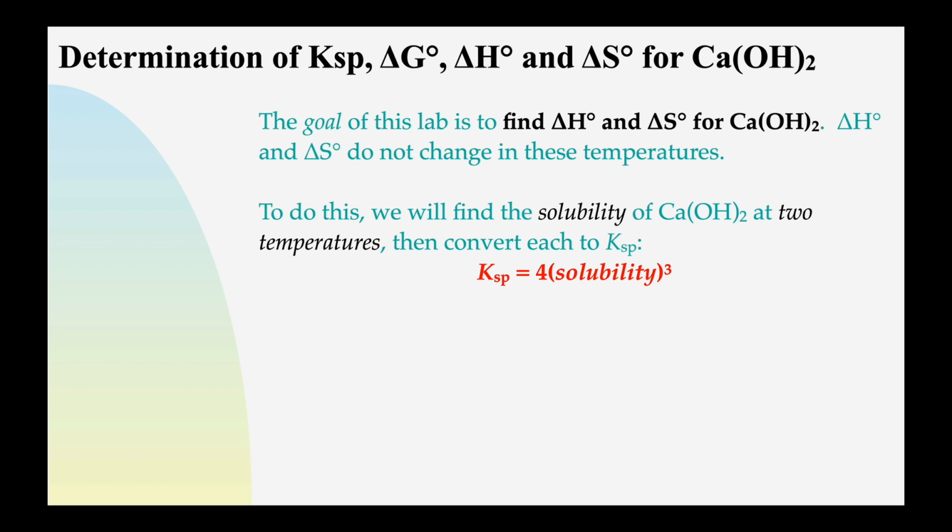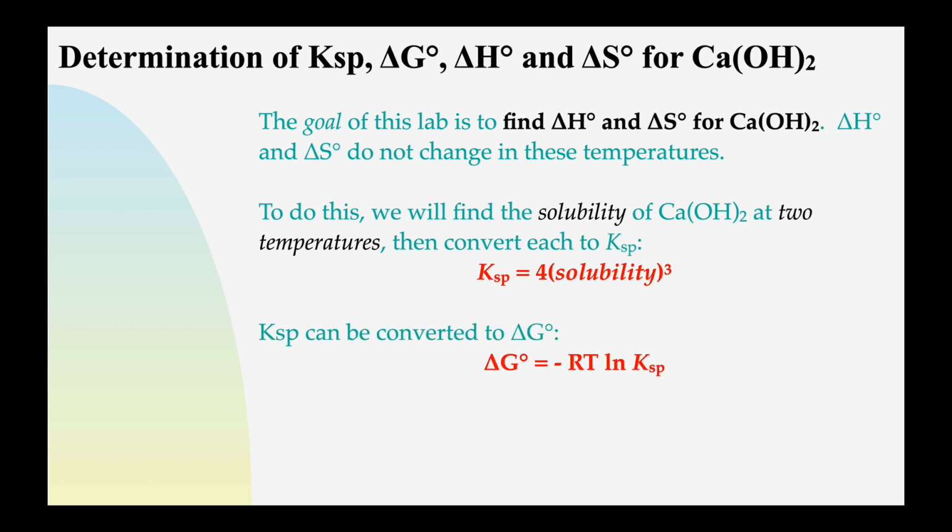And like we saw in lecture, if this is a 1 to 2 system, the equilibrium constant for solubility, Ksp, aka solubility product constant, Ksp equals 4 times the solubility to the third power. So if you know the solubility, which is just so many moles per liter of calcium hydroxide that's dissolving in water at that temperature, if you know that solubility, you cube it and multiply by 4, and you'll have the Ksp, which is pretty cool too.